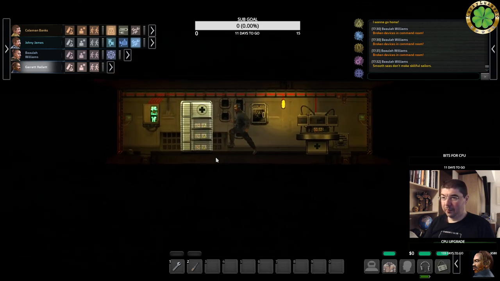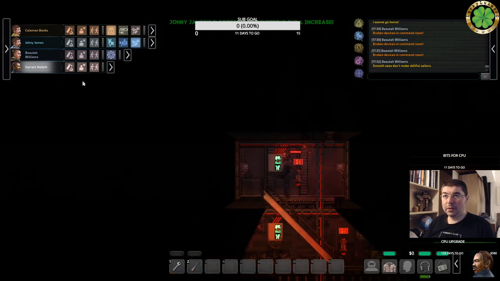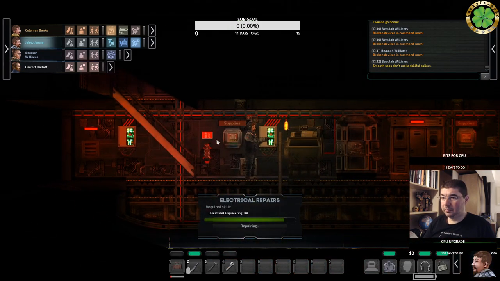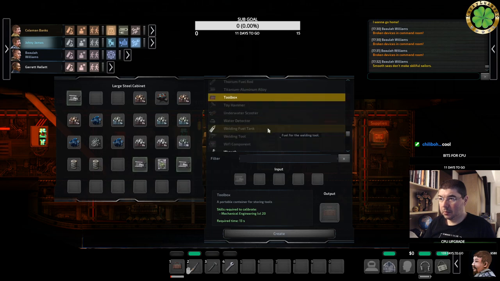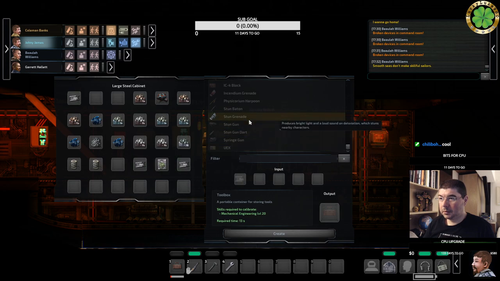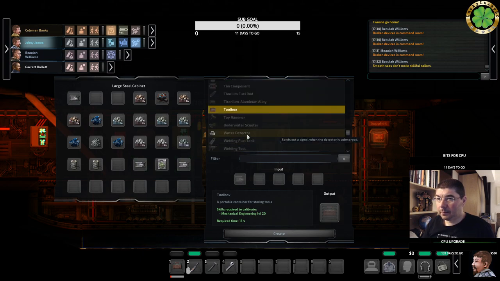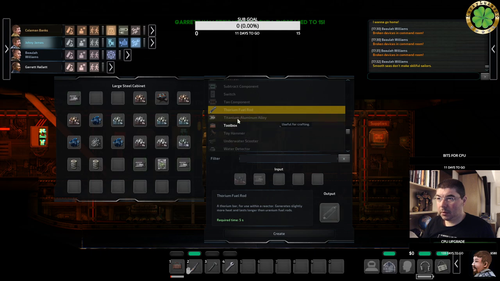So we'll try to build what I was trying to build, this guy's a mechanic. Okay, let's see if we can produce another wrench. Stun grenade, stun baton, harpoon, blah blah. No, I want to make thorium and steel bar.